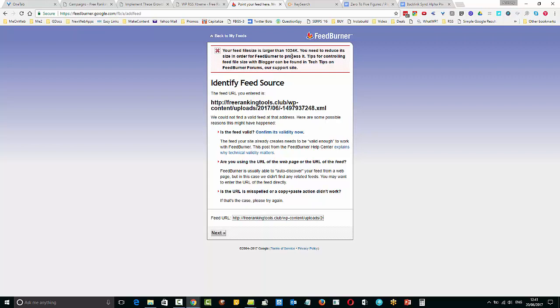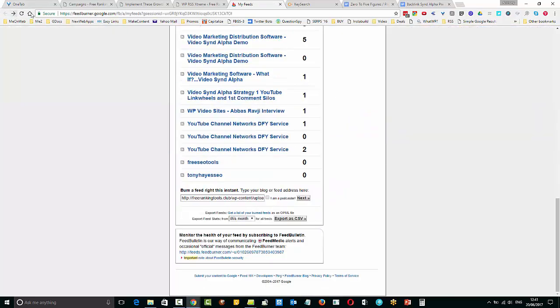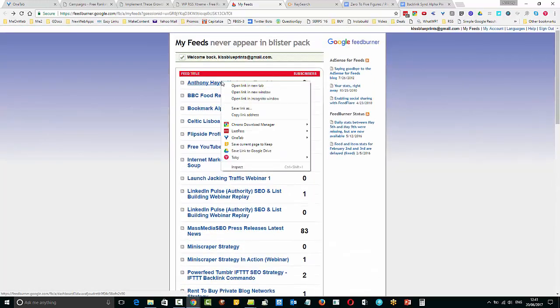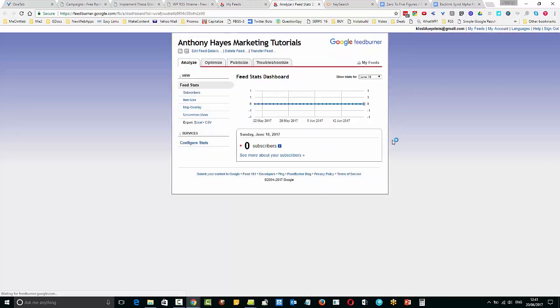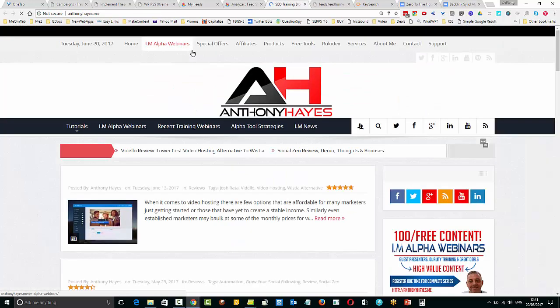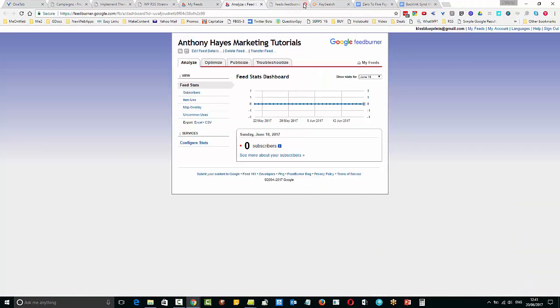Okay, so what I need to do then is I need to be able to bring that down. But what normally happens is this. We'll be able to split this up for you guys because the feed, we got so many posts in there. What normally happens is we have a feed inside FeedBurner, a feed page inside FeedBurner, and it will look, hold on a second. Just wait for this to load. Oh, that's gone back to my website.